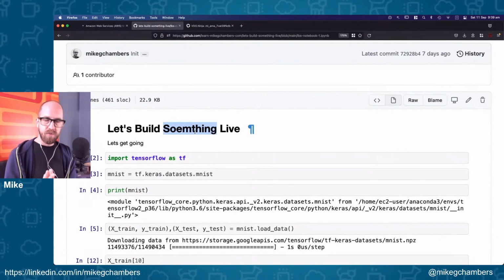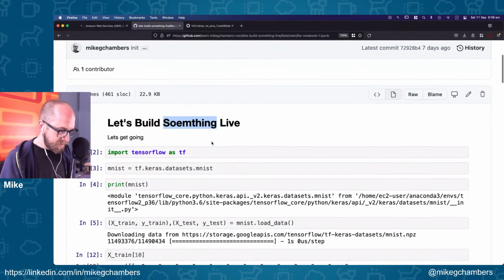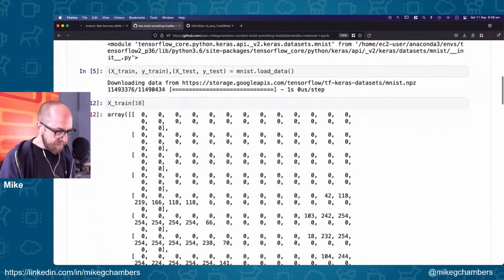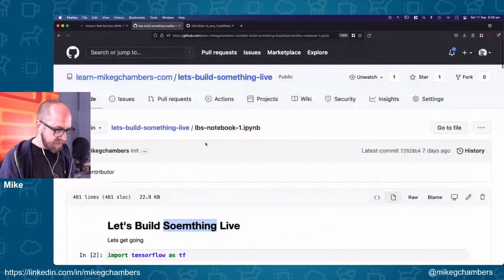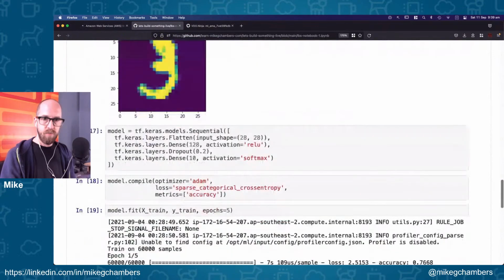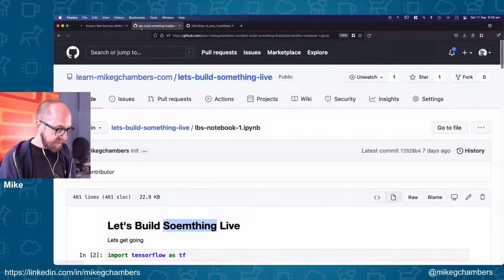Complete with typo. And I was very grateful for those people that sent me photographs of them watching. I saw these pictures of people watching the live stream on their couches with their dogs. And this was big on the screen, complete with typo. But anyway, this is what we put together, and this is up inside of that GitHub repository. It'll have the images in here somewhere as well that we started to play around with. So this is our GitHub environment.